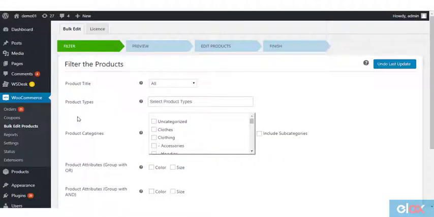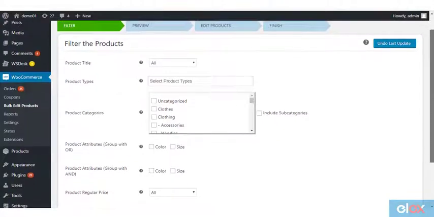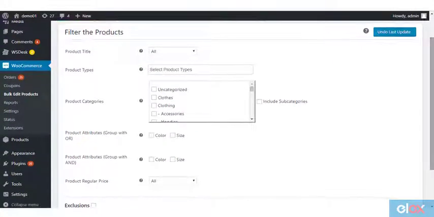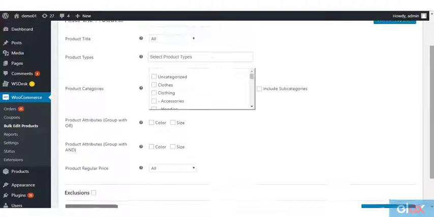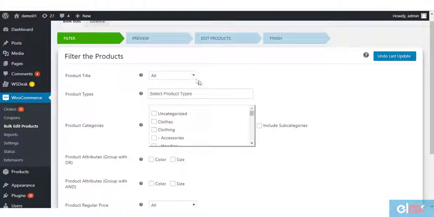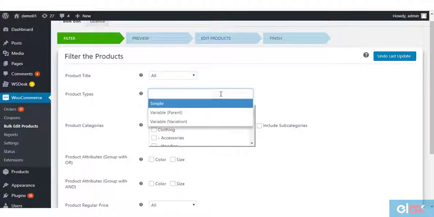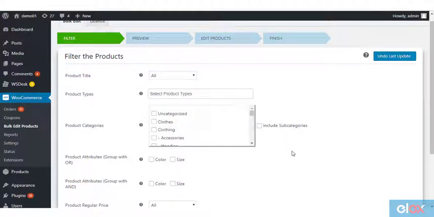The plugin works in three steps. Step 1. Filter the products that you want to offer the sale price. With the help of ELEX Bulk Edit products, prices and attributes for WooCommerce plugin, you can filter products based on a range of parameters. Make good use of these elaborate filters if you want to selectively update the sale price field of your products.